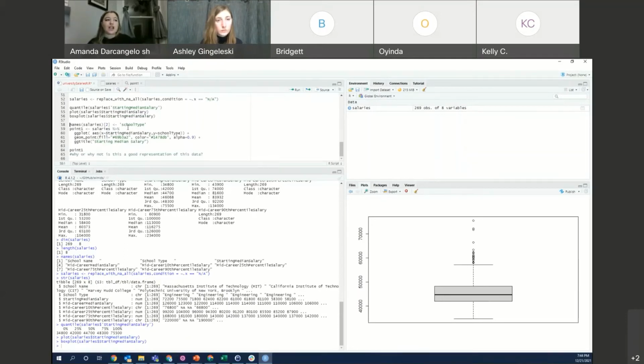Because we do have some extra time, after this, as you all are asking questions, I'll grab a few examples of more intense Ggplot just quickly from Google Images and show you all what intense things can be done with Ggplot. But here we're going to do something pretty simple. We're going to create a point plot out of salaries. For our X value, we're using the starting median salary.